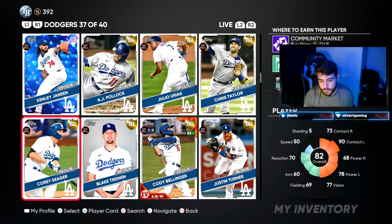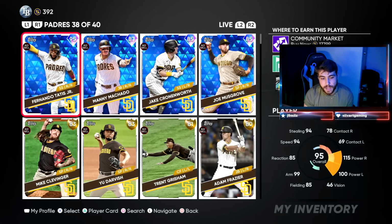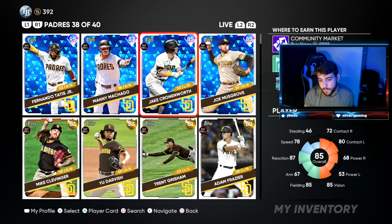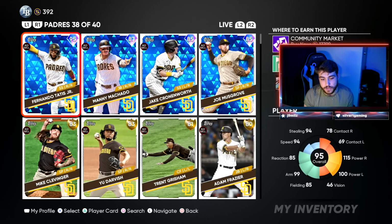And then Corey Seager for the Rangers, of course. Cody Bellinger, is he going to be a silver? Is he going to be a gold? Who knows? Time will tell. The Padres, probably just these 2, and they'll make Musgrove and Cronenworth work for it. If they're going to choose one, probably Musgrove deserves it more, but these 2 pretty clearly.